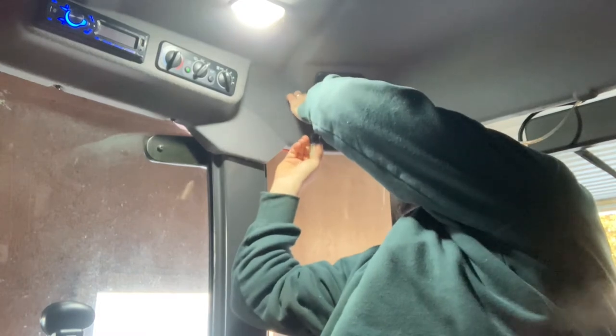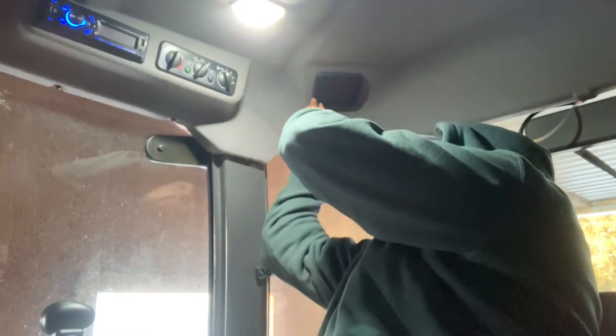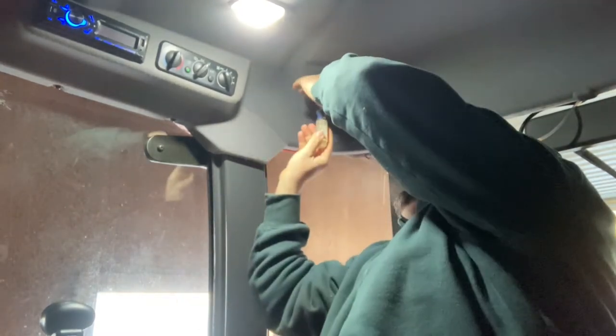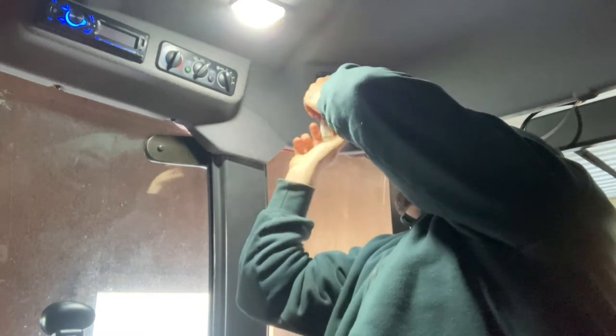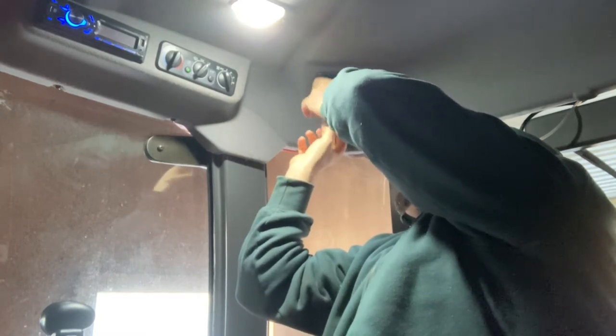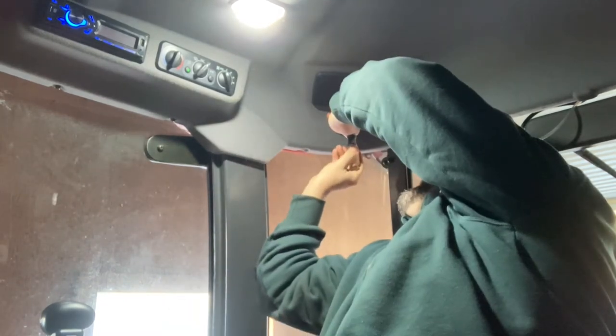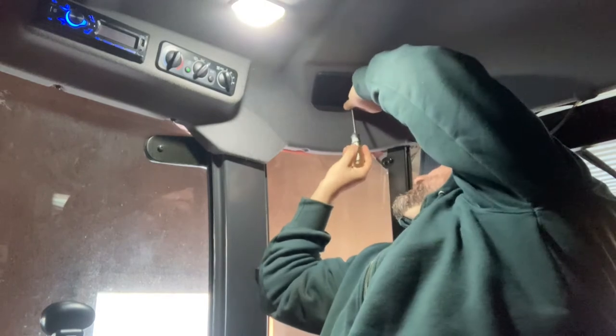I've already pulled the speaker out, but I gotta get the bezel out of the way. And I'm sorry, there's not very good filming options in here of me not being in the way of you guys seeing. I gotta throw one of these speakers in. Let's see how things function. And our right-hand man is doing a good job of not messing with things. Good job, boy.